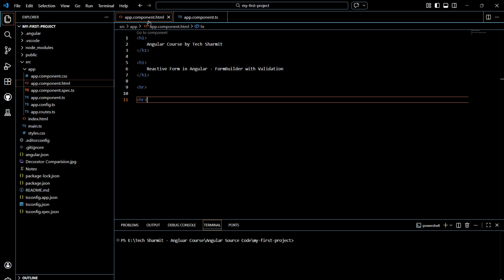Okay, but before we get started, I would like to recommend you to first go and check out the previously released sessions, because they all are in proper sequence and sync. So if you follow it sequentially, then it would be much easier for you to understand the ongoing topic, because for the time being we are mainly focusing on how to use FormBuilder with validation.